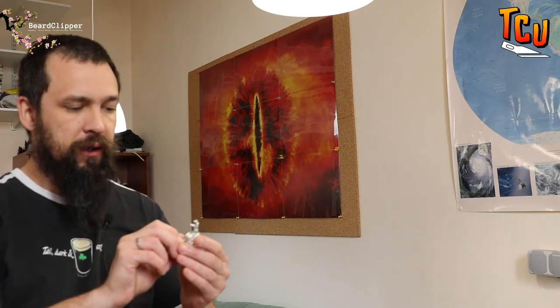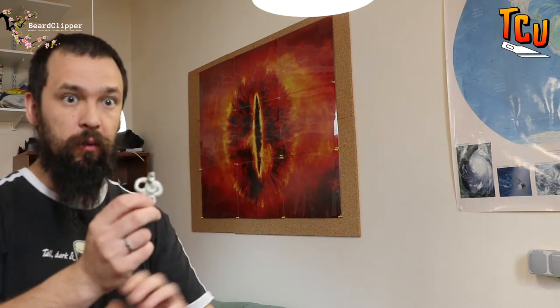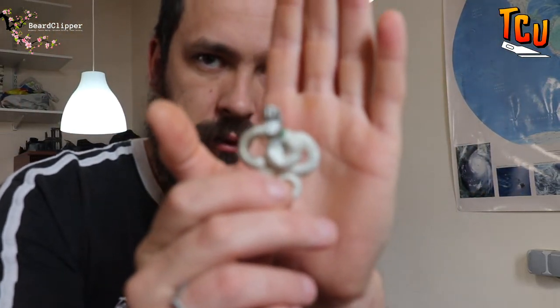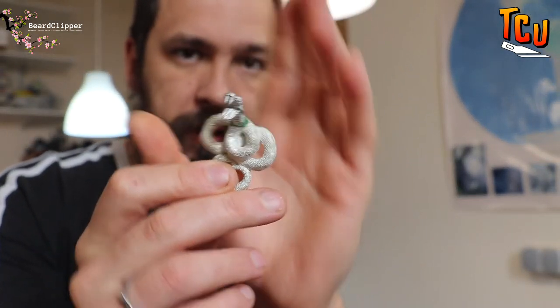So, cutting and gluing of the snake has worked out very, very well. I didn't actually have to do very much sanding at all. I cut it at the correct angle here, and it's actually worked out well. So I'll just move that closer into the camera. There we are, so hopefully that'll focus. You can see, and that looks really well. So I'm very pleased with that. So I'm going to go now and do the priming of that, undercoat that in a second.